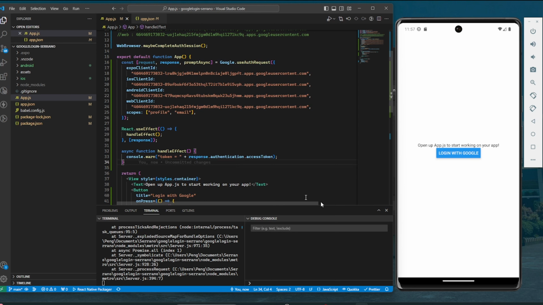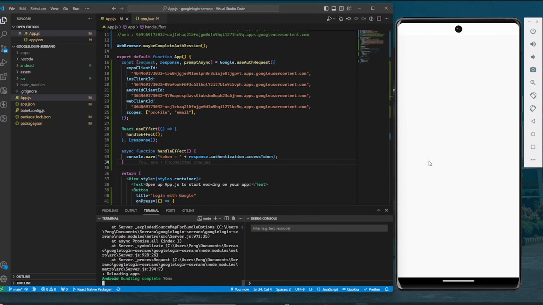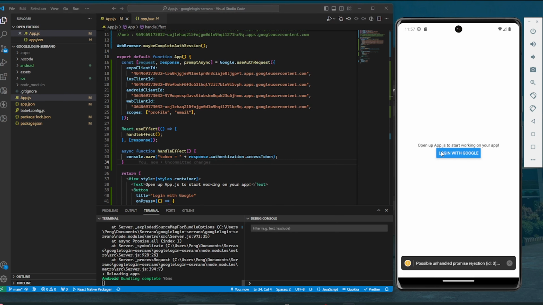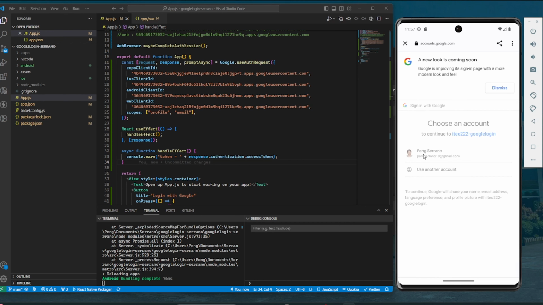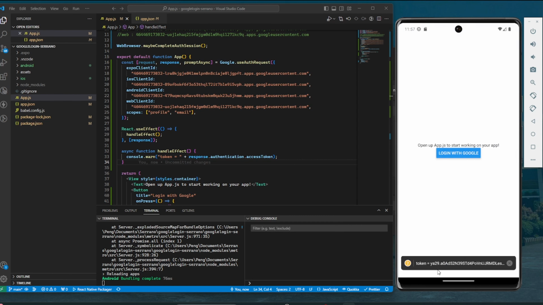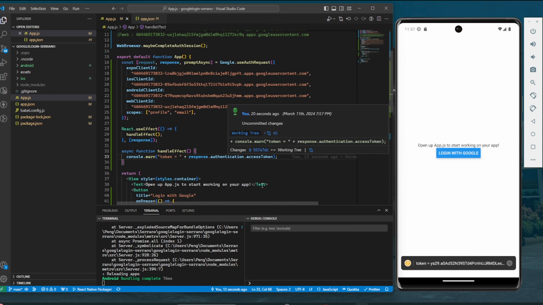Okay, let's try to save, reload, then try to click login with Google. It now returns the token. So next we are going to save the user information in the asynchronous storage.